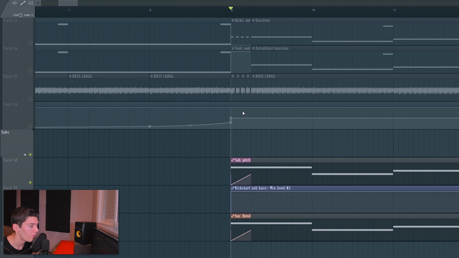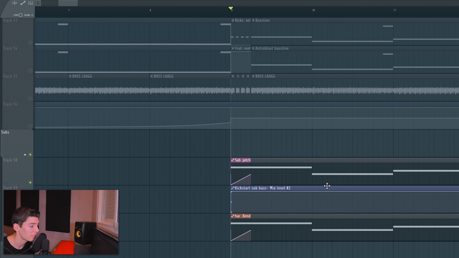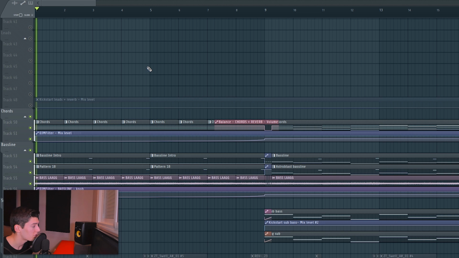But to help a little bit more in this part, we have the sub bass with a pitch envelope, and it's going from down to normal. So it's creating a little bit of a rising effect. And well, as you can see, we have two sub basses like I did in Here Tonight, and this one is a bit more present and higher, and this one is a lot more aggressive and warm. So well, now we have this in the intro.